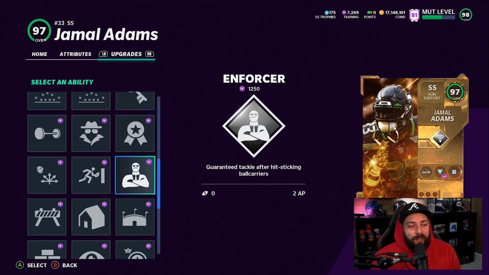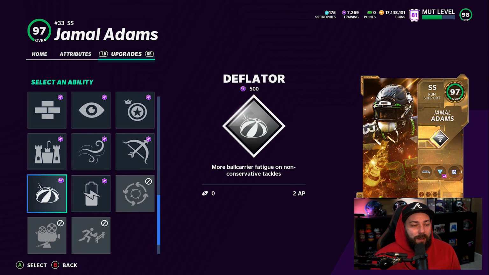That's 4 AP. The guaranteed tackle after hit sticking, plus add in the fatigue. That fatigue is huge. If you guys remember, we never really thought about fatigue before this year. Not seriously, at least. Once bench press came into play and we saw how much fatigue really mattered, it's huge. When you think about fumbling, more often than not, you will fumble when players are tired. Right? Now, you will still have the occasional first carry of the game fumble or something along those lines, right?